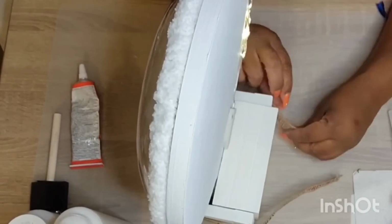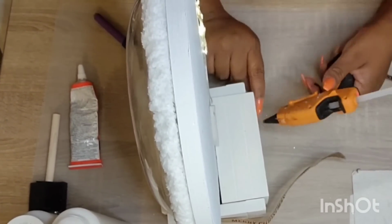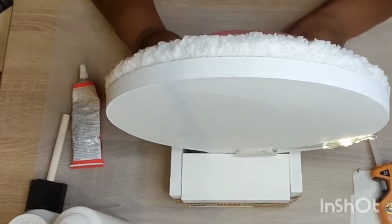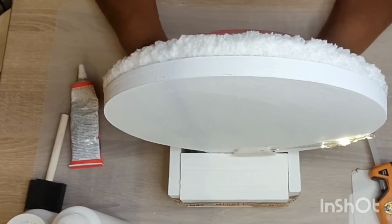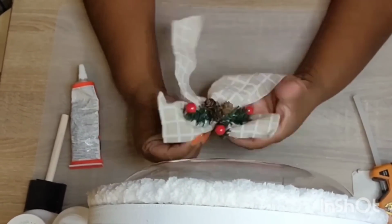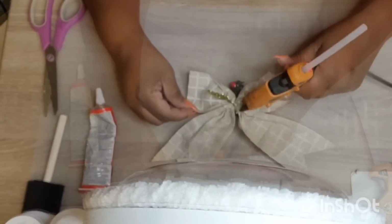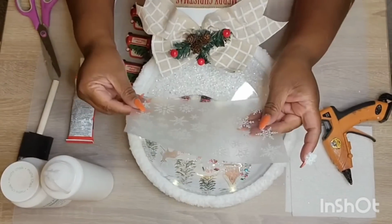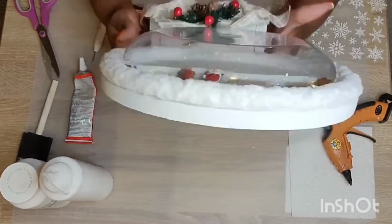All right, so I'm just gluing that off, and then afterwards, you'll see I'll just go in with a bow that I got from the 99-cent store. Sorry guys, I had to stand this up to see exactly where I need to place that bow to make the snow globe look on, with some hot glue, and then I'm using that heavier duty E6000. And then next I'm going to go in with some of these sticker snowflakes that I picked up from Hobby Lobby.